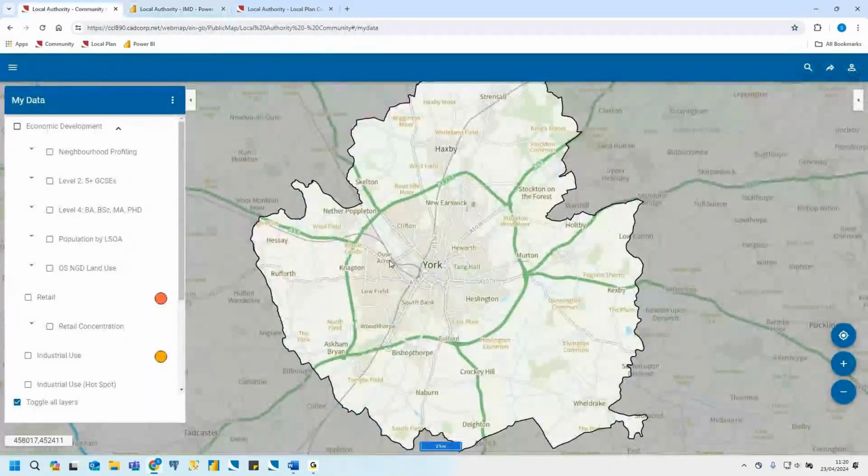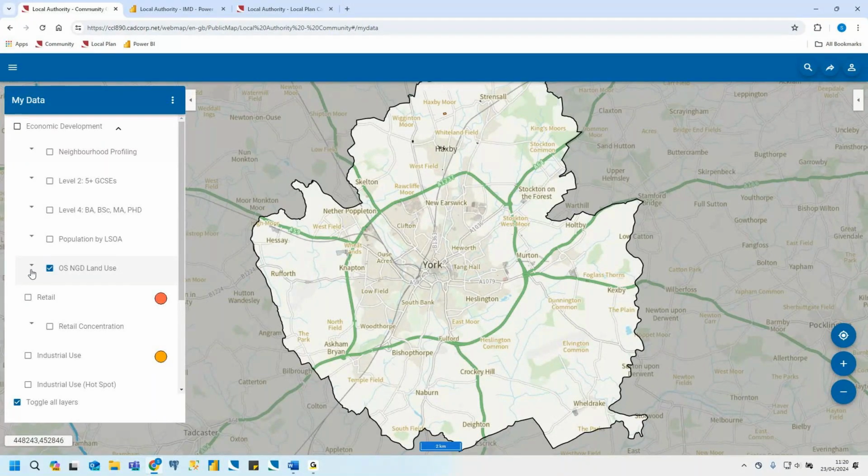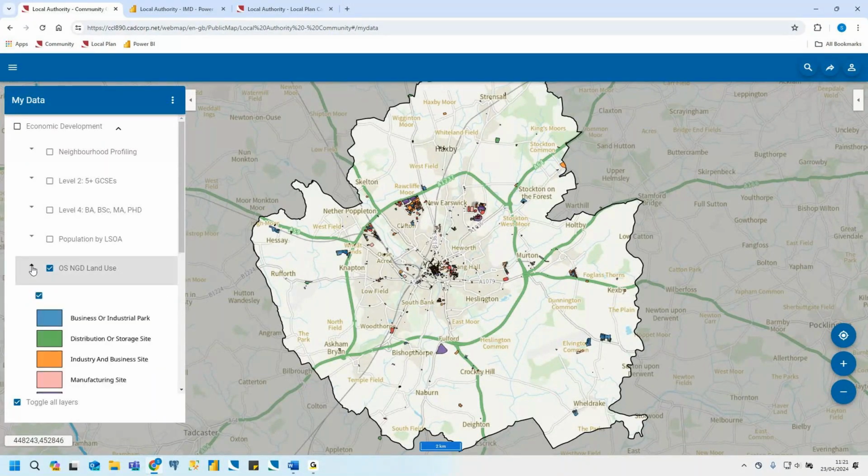So returning back to web maps, those were a couple of examples of viewing information about people, but it's not just about people when we consider economic development. It's also about place as well, whether that be identifying areas for new business, maybe increasing our housing supply, or maximising our own assets for community gain. Now, what might be useful is to understand the makeup of the local economy and where that economy is located.